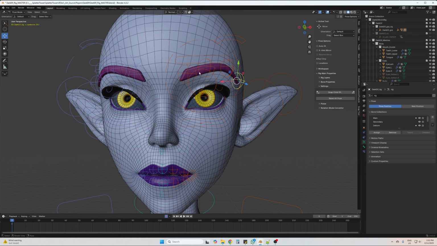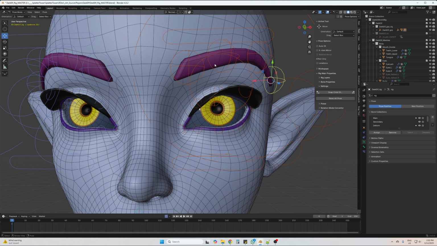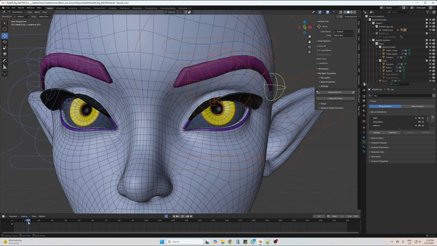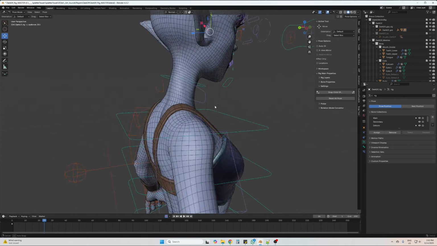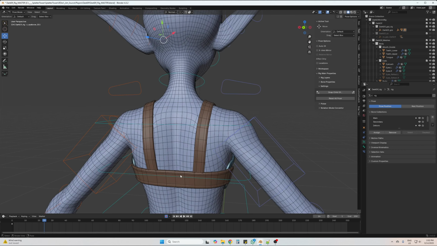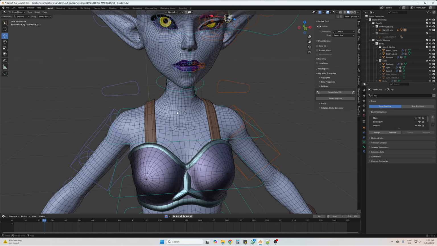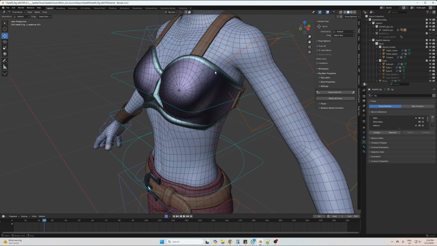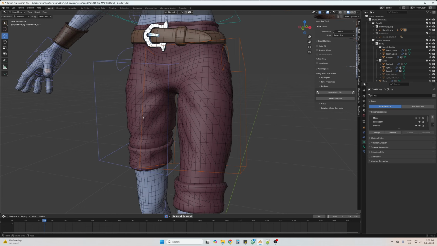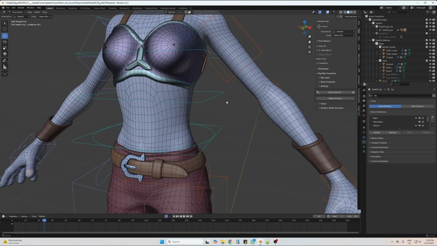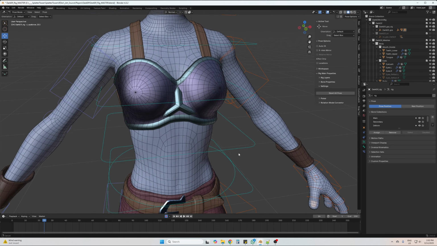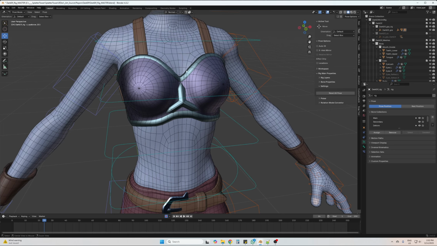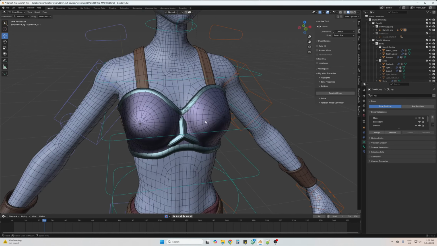Cool. With this, normally I would go in and edit a little bit more, get the brows to be more consistent, but if you quickly want to do something like this and get a fairly good result quickly, it's better. If it's something like this strap, it's going to be better if there's actually geometry underneath. This has got no geometry under it, so it will have a harder time copying it across. If there's geometry under the clothing, I think this will work well if you want to copy skin weights from, say, a body to some clothing, and you've still got the full geometry of the body underneath. It's going to do a much better job at copying those skin weights across.